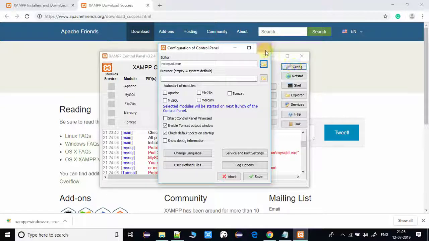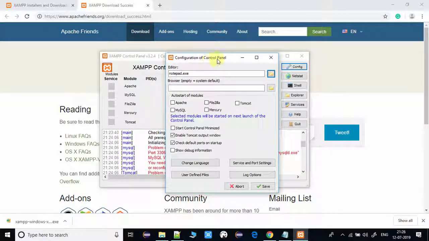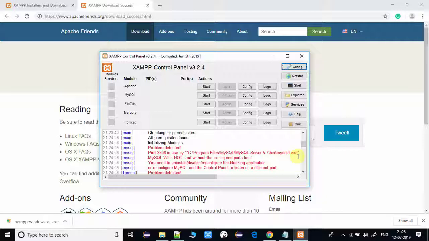So here we have a choice to set auto start for our modules, like if you shut down and close this control panel, all services will be closed, and next time if you launch this control panel, how many services you want to launch by default, that selection we can make here. So we have selected and saved. So this is a very useful configuration item in this Xampp control panel.